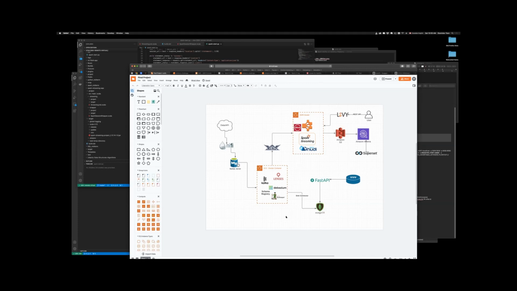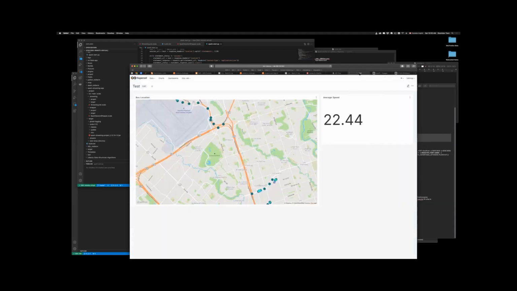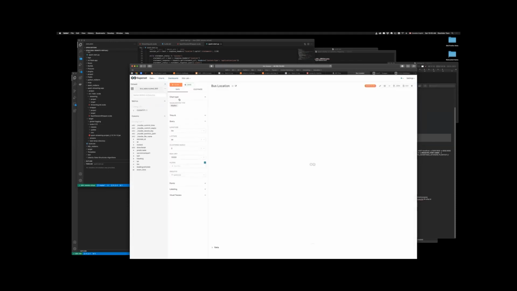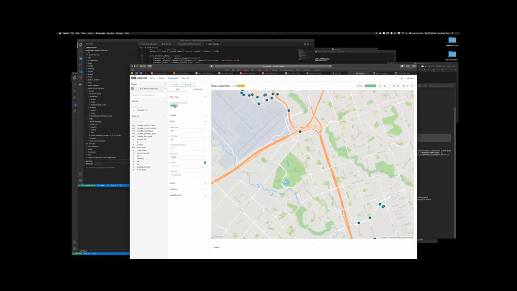For the Superset side, when you are rendering the data on the map, what is the dashboard name for rendering a map? I was thinking about rendering something as well. I can show you. The map I'm using, I think it's called Mapbox, but you need to get the API key from the tool.